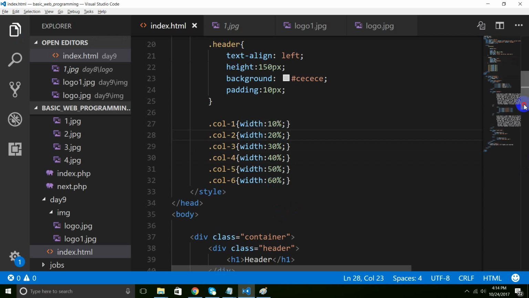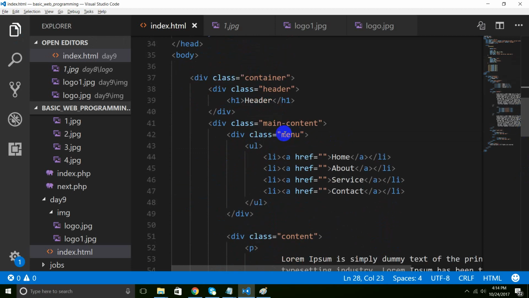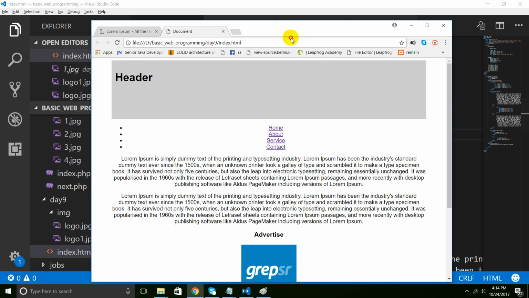So that means this menu is col-2, right? So the width is 20%. We want to move this content here, and this one over here at the end.